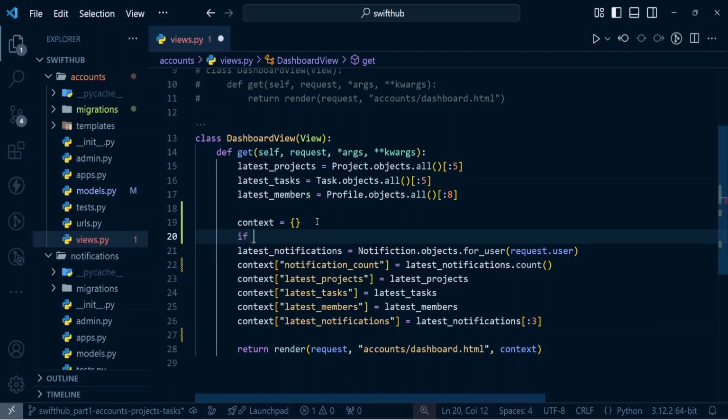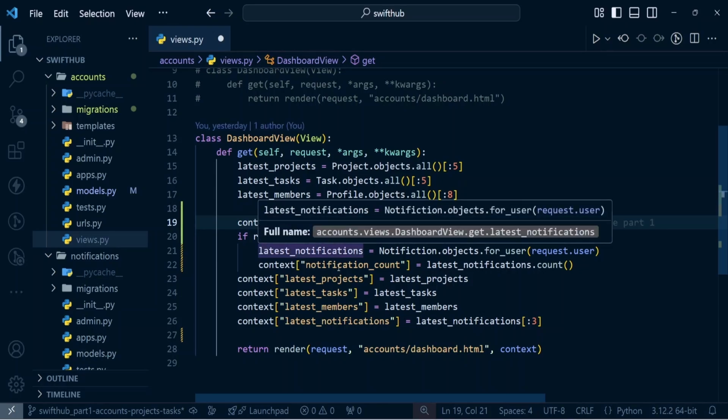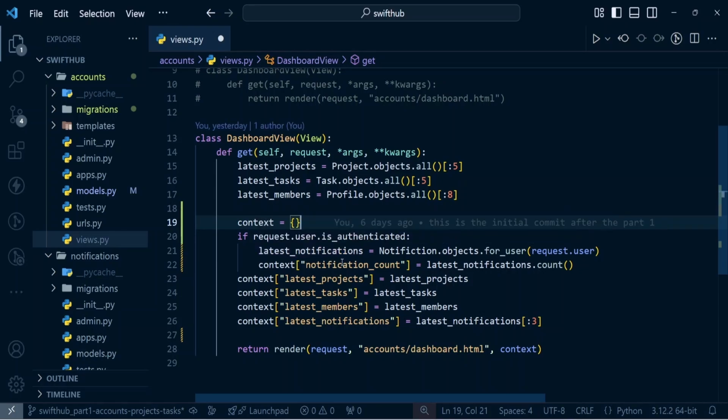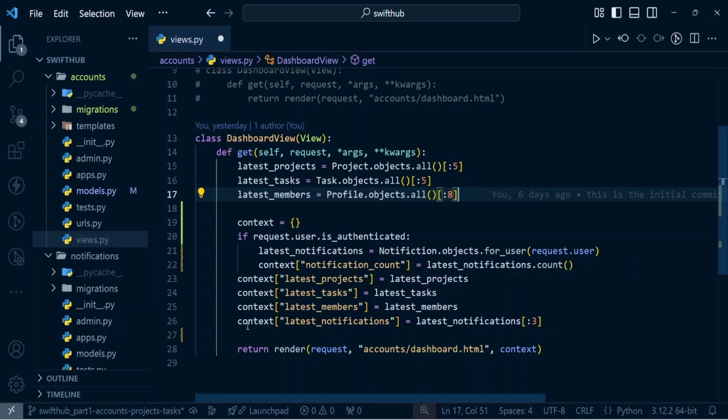So we say if request.user.is_authenticated, like this. So we push this one inside. Let's indent this one. What we are essentially telling Django to do is that before it even goes ahead to process the general notifications for that specific user, it should first check to see if the person is actually authenticated. If it is authenticated, it should go ahead and show the notification. If not, it should ignore it. I think I should even move this one also inside.